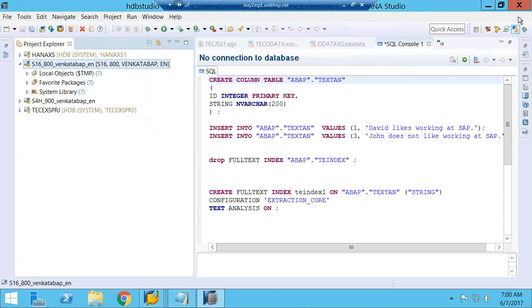There are two types of CDS views, ABAP CDS and HANA CDS. ABAP CDS views we can create in the ABAP perspective. In the HANA perspective, you can create a HANA CDS. That's for later. First of all, I have to create one CDS view.